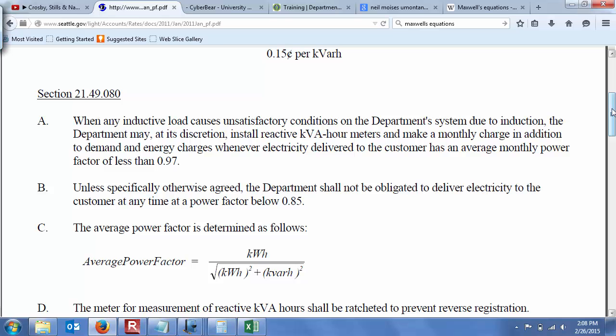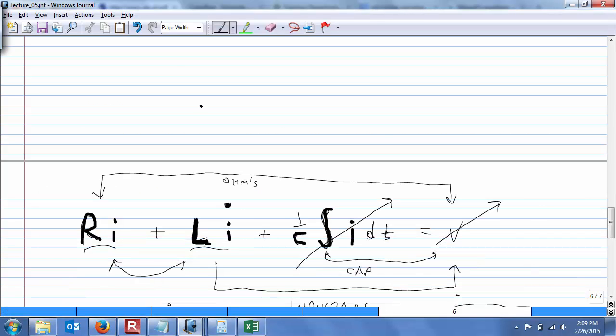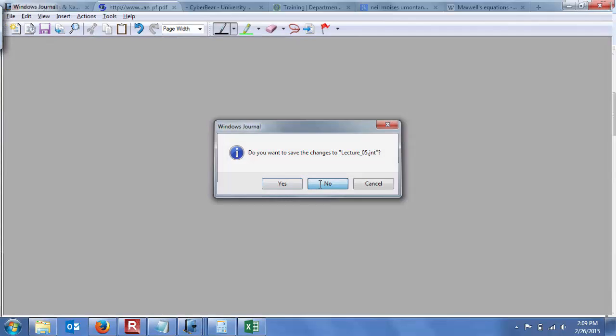Okay, let's do it then. Out of that equation. I think that's what we need to do first. We need to calculate kVARH from this equation because we've been given power factor and kilowatt hours. We've got one equation. So that's the equation. Yeah, there it is. Okay, so there we go. So you don't even need the square root on the bottom if it's squaring itself. Should cancel each other out, correct? Let's just see.